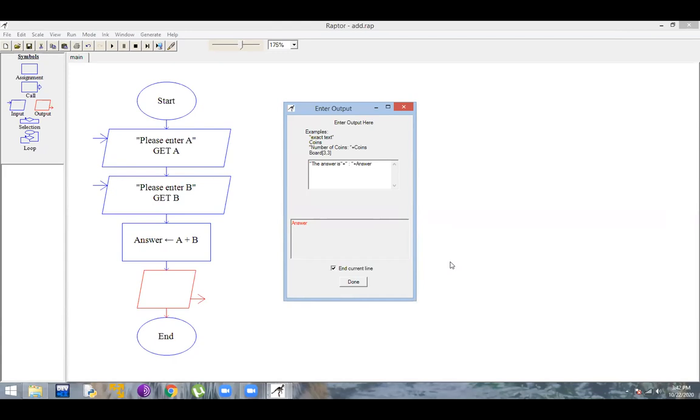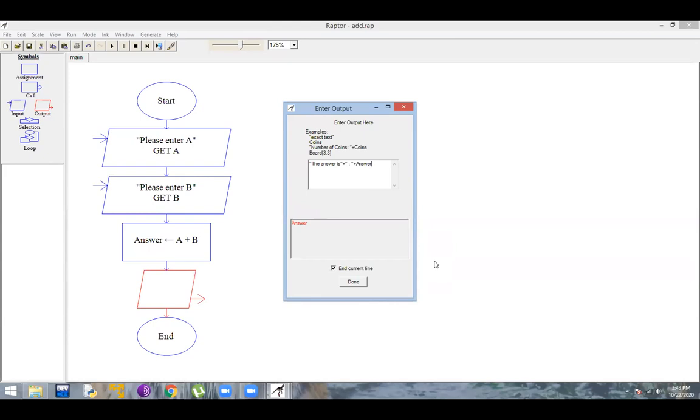Like when we say, how many of your family will come? Me plus my wife plus my son will come. Why do we use plus? Because we are concatenating. Along with that, we are also concatenating a variable called answer, in which your final result will be stored. So finally, the output will be: the answer is, colon, and the number in place of answer.